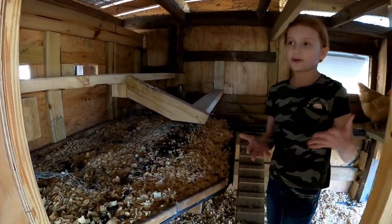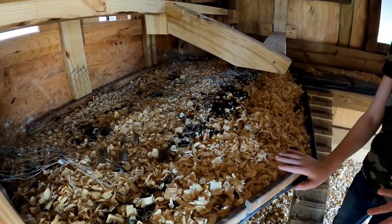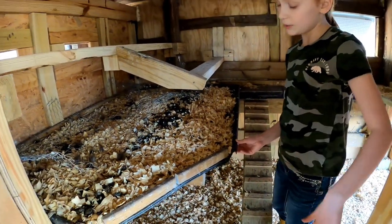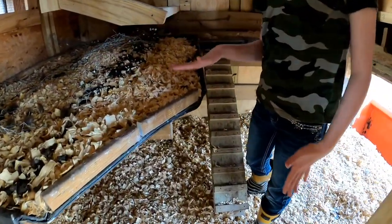Okay, so now we're inside their coop. This is where they sleep at night. Right here we have their roosting bars and their poop tray, which we're going to show you how we clean out in a bit. The poop tray is made out of a dog crate floor, you could call it, and we just cut it to fit our needs right here. And it's covered in chicken wire so they don't sit on it.